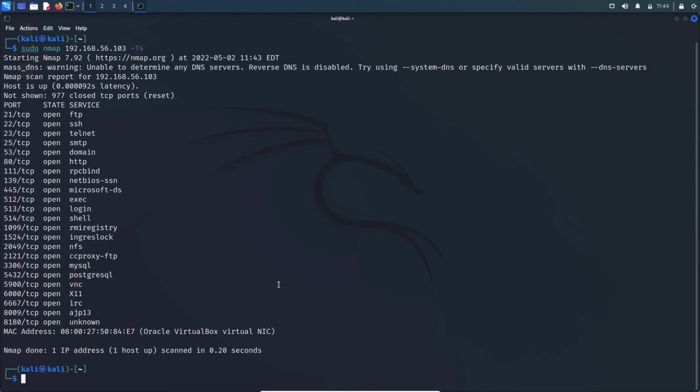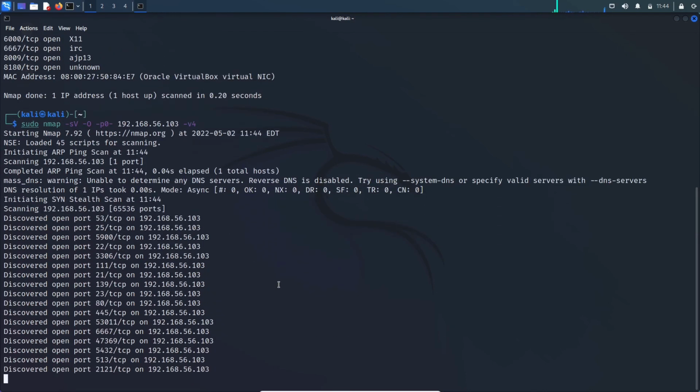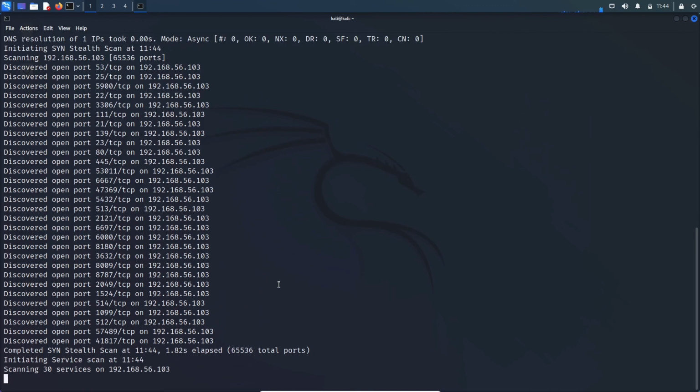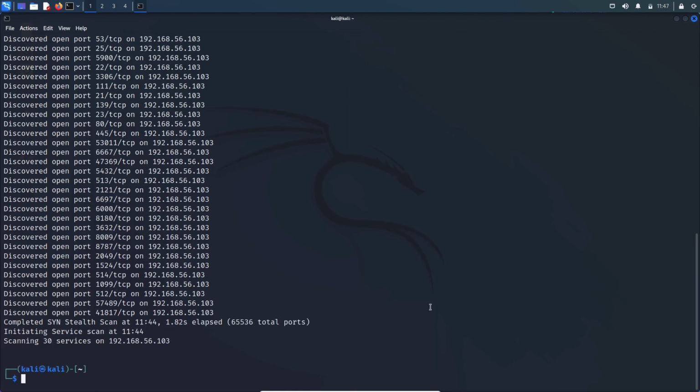Another flag I want to talk about is the verbosity flag. So if, for instance, we go back to our scans and we want to do an -sV with OS recognition, and we want to do all ports, but we want to see what the script is doing when we're doing it, what we can do is we can do a lowercase -v and add a numerical 1 to 4, and this will affect the level of verbosity that's output to the screen. So if we hit return now, you can see there, instead of just waiting to tell us what ports are open, it goes through and it tells us as it's doing it what services it's found.